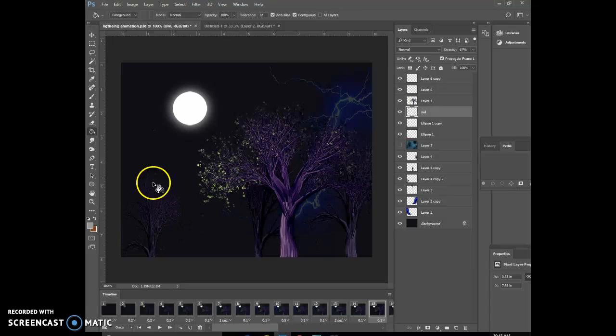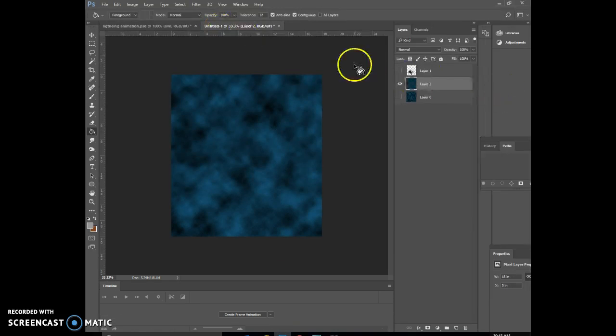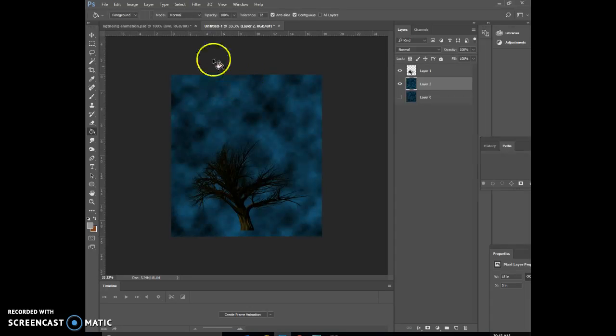And then you can also see the leaves blowing off the trees, which I made here a little bit as well. So that adds a little bit more spookiness to the video animation that I have here. And then for my tree, I came in under Render, and I played with every filter that I could play with and tried to get my tree as spooky as possible.